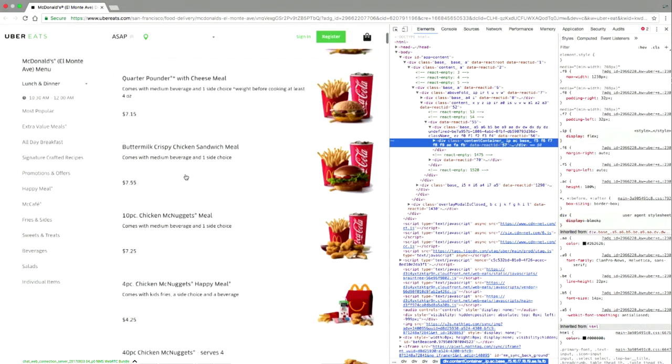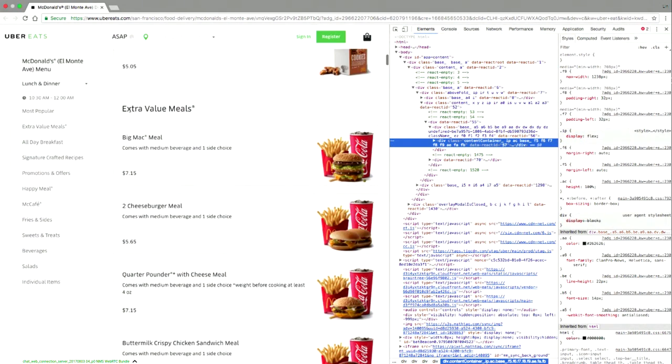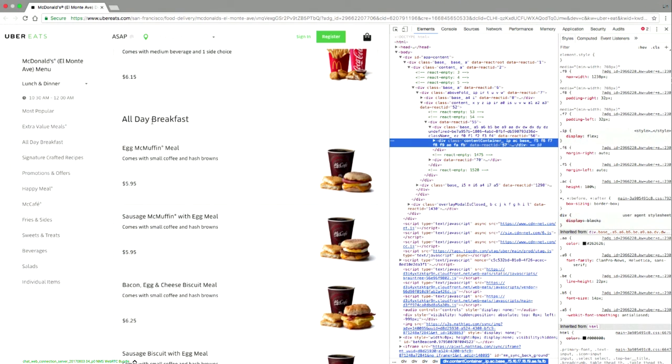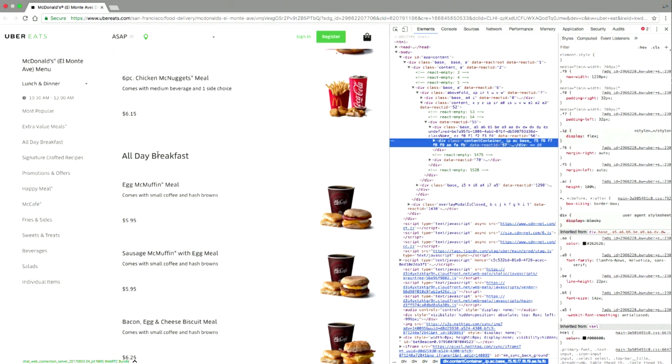So the most popular, the extra values, and the all-day breakfast. When you are scrolling up, you will find that the category is also scrolled up, right? So if we have lots of items, we will forget which categories these items belong to. So that is what sticky header solved.